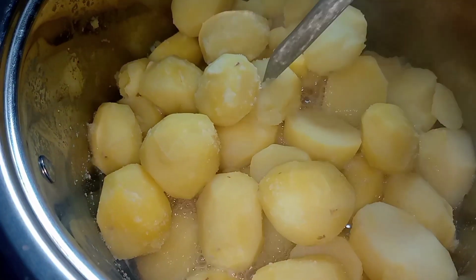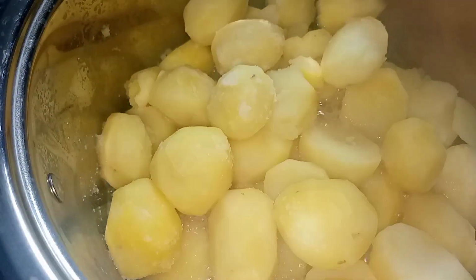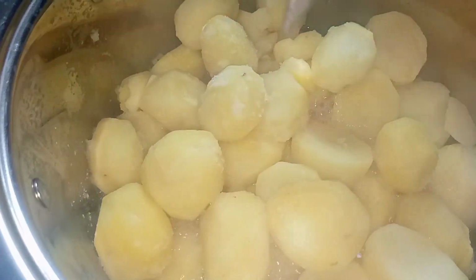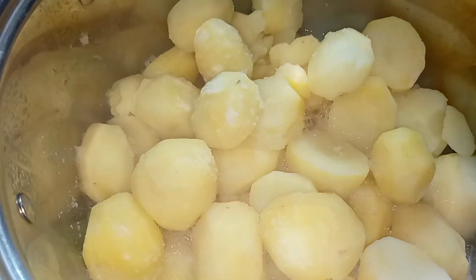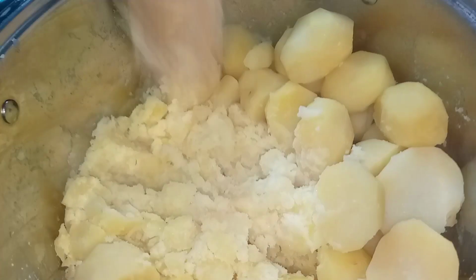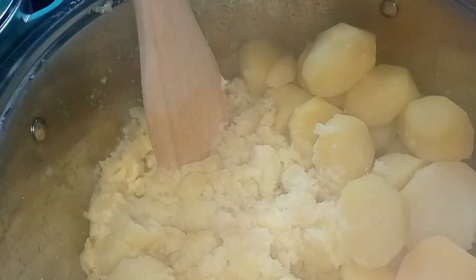So guys, our potatoes are ready. Tukipika zaidi hapo tutakunywa supu. So I'm going to drain the excess water and mash them. So when you mash zikiwa hot, it will be very easy to mash them.